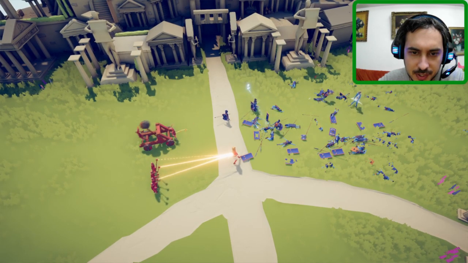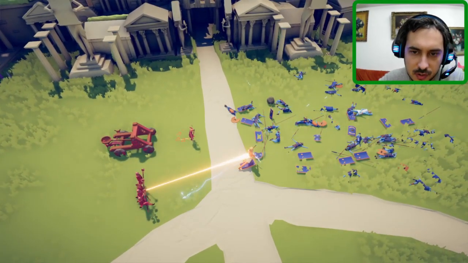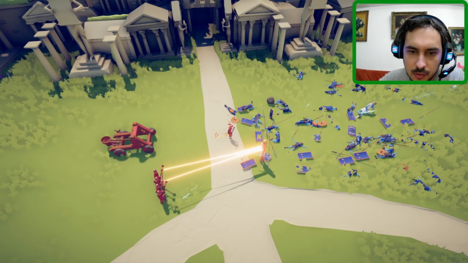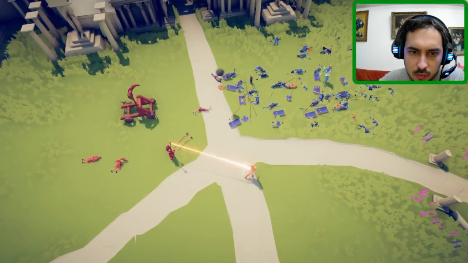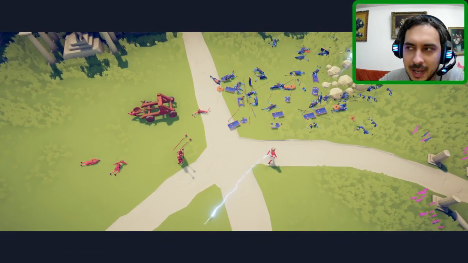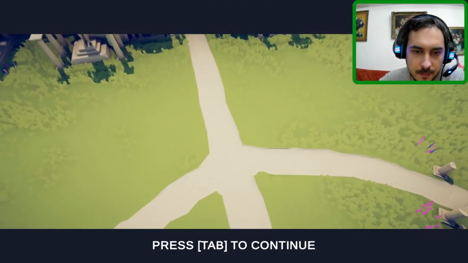Their Zeus is already getting shocked by my units. My Zeus, I mean. Come on, Zeus. This is over. Oh. Man, he took a catapult to the head and he did not die. That was hard.